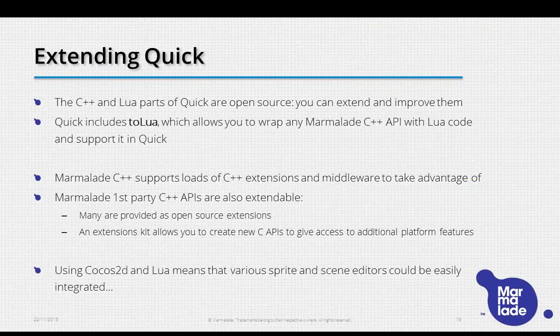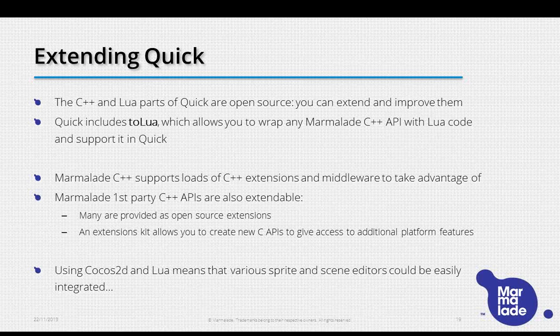The main one is actually extending Quick. As I was saying, Quick is all built on open source code, and it's basically Lua wrappers for C++ stuff and an engine. So if you want to extend the Lua stuff, there is some functionality called tolua, and it's basically a script that you can run over a C++ code base, and it'll give you a framework that will allow you to create Lua wrappers for those C++ APIs.